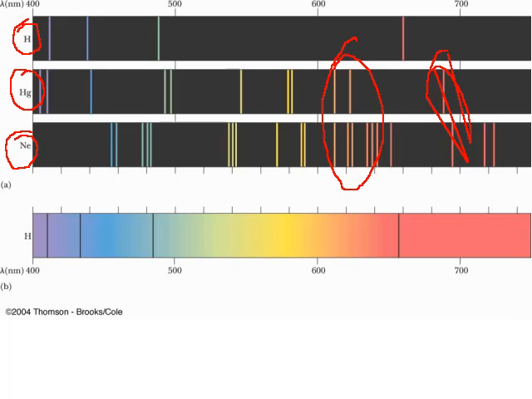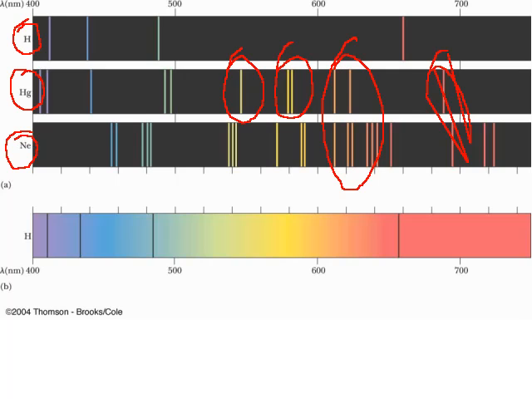Notice here between these elements we have some colors that are very close together. Obviously, one color line by itself is not the distinguishing factor, but notice when you couple the pairings together, you see that this is a distinct fingerprint of this particular gas. So the main component here is that every chemical element has its own fingerprint of light that we can identify in the type of spectra that we're about to talk about in this chapter.